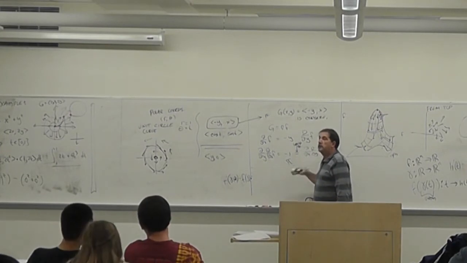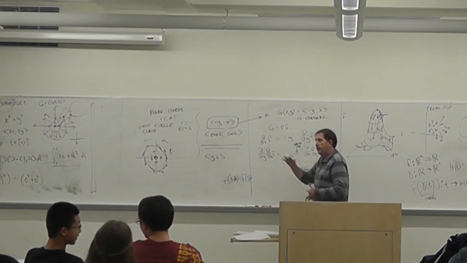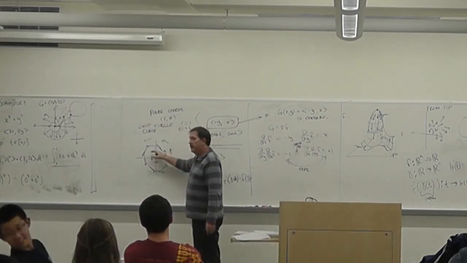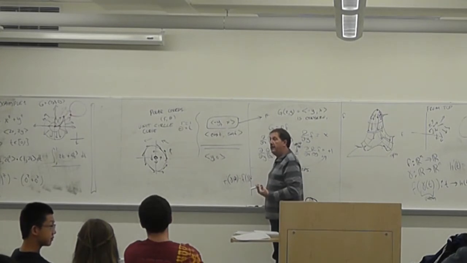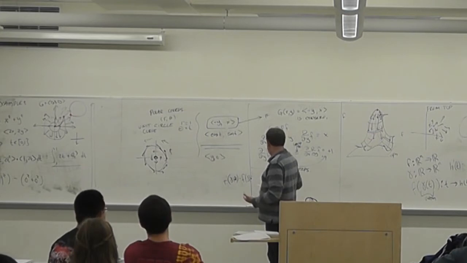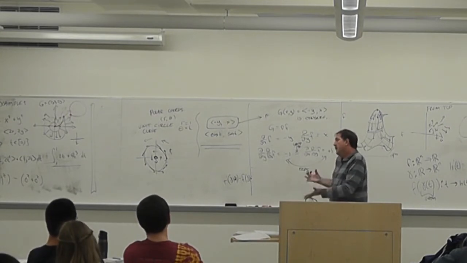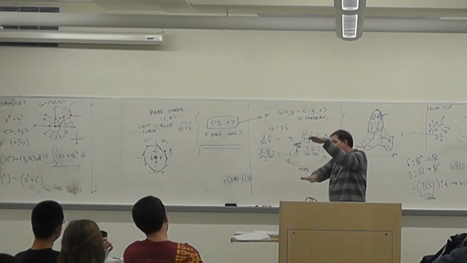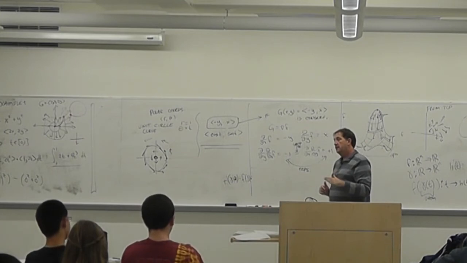Student: Can you explain how that's related to energy being conserved? Instructor: So energy being conserved means there exists a nice, well-behaved function which corresponds to the energy — that's the potential energy. There is a nice function that doesn't suddenly jump or behave in weird ways. This circulatory vector field has a problem at the origin; it can't be reconciled when we bring everything down to zero. There's a singularity here that I can't take away. So we say a vector field is conservative if it is the gradient of something. The word conservative vector field really comes from physics where there is a conserved quantity like energy — there's a potential.